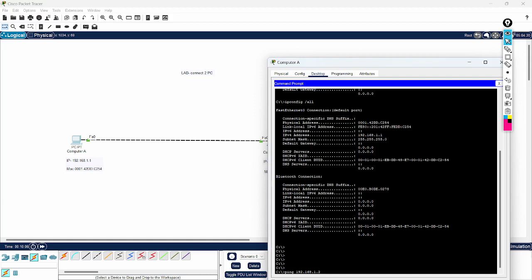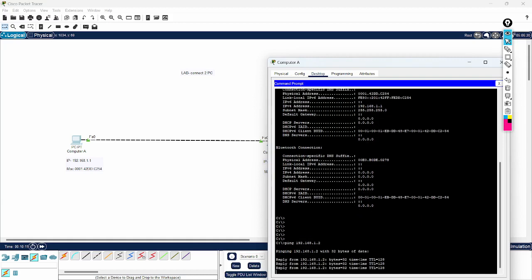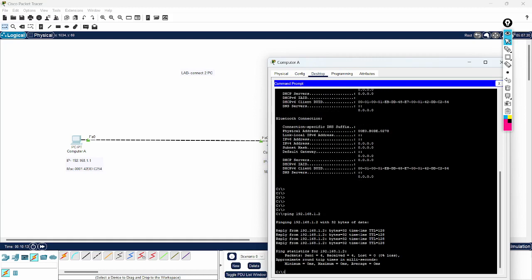Right now I am on computer A, so I have to ping computer B. If you see, there is no loss in the packets. Sent is 4, received is 4, lost is 0%.